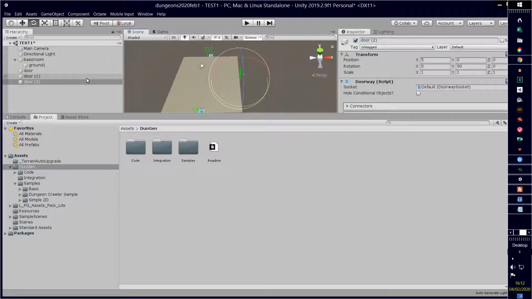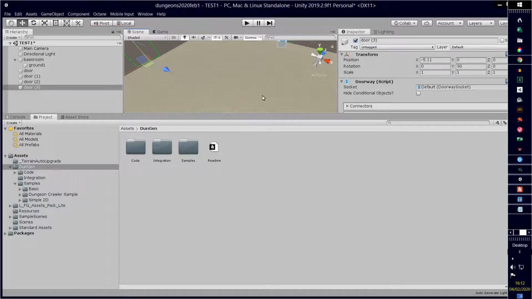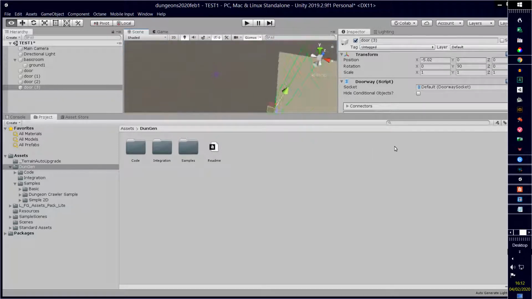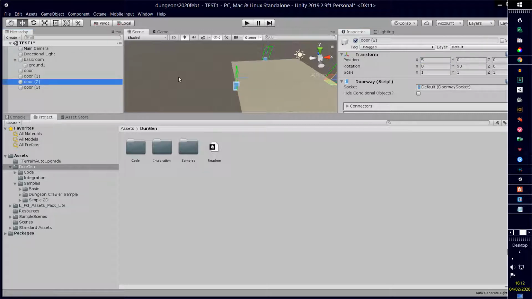Okay, now we duplicate that. Control D, is it? Yeah. Move it. See, what I would really like to do is make a corridor as well. Alright. 5. 90 fine. It's on 1. Is that one good? Yeah, that's good.